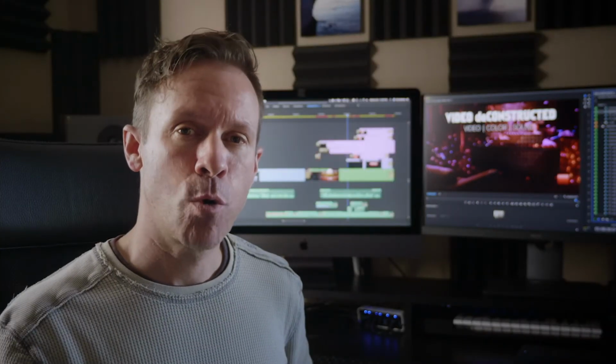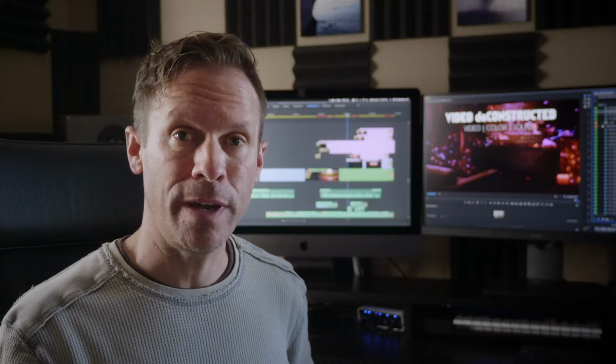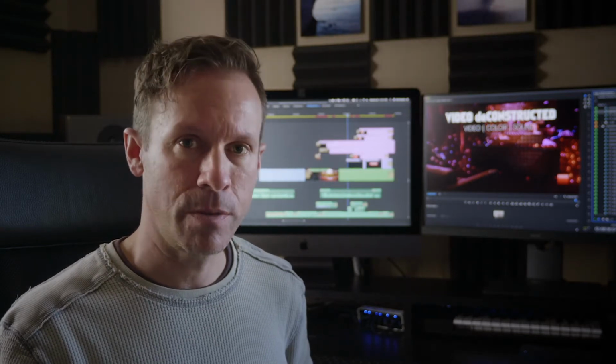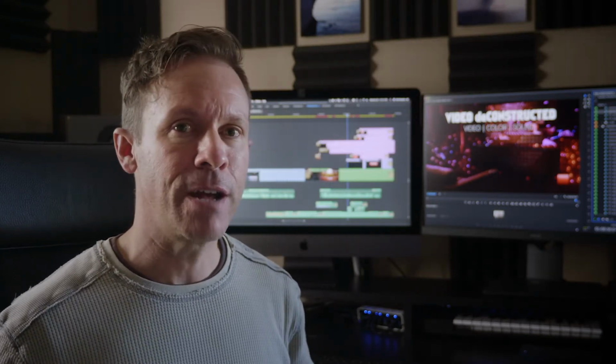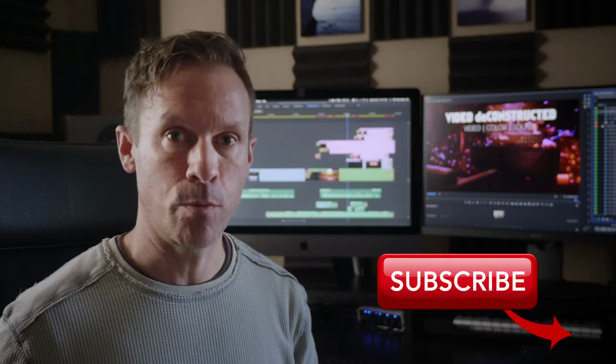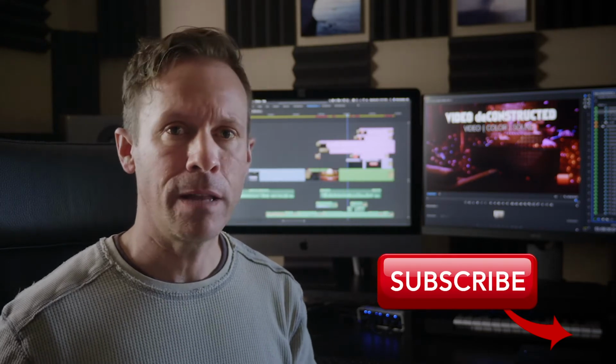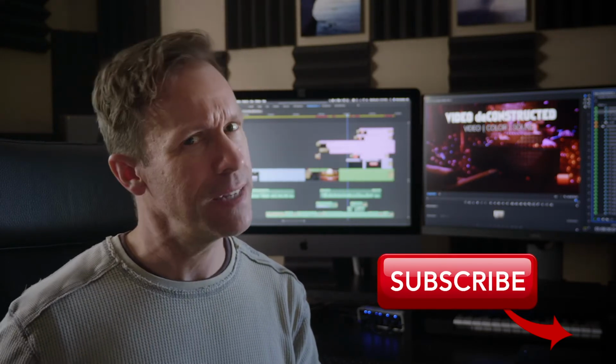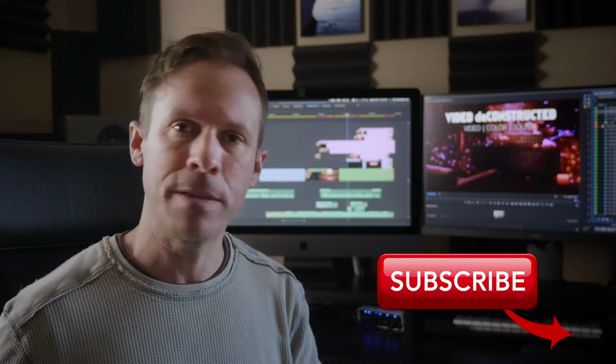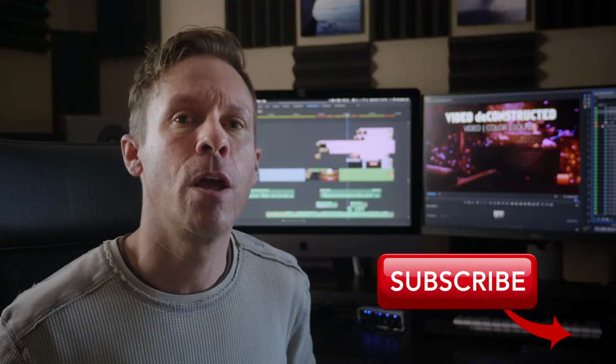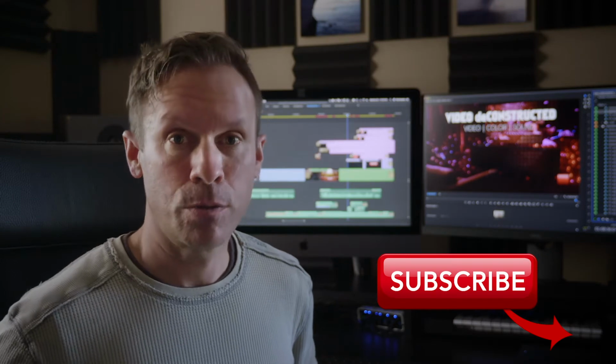If you have ever imported a camera clip into Premiere Pro and you don't understand what is going on with the audio, maybe you hear sound coming from the left speaker but not from the right, or maybe you hear dialogue coming from the left and the right but they sound different, or it sounds funny, maybe there's like an echo and you just don't understand what is going on. This tutorial should help you out.